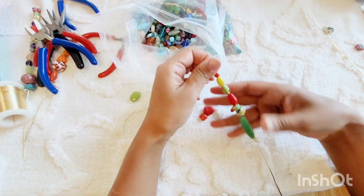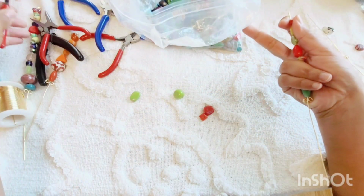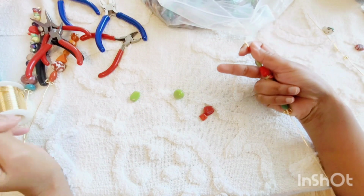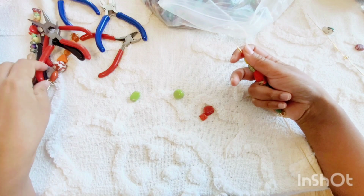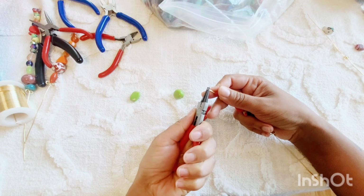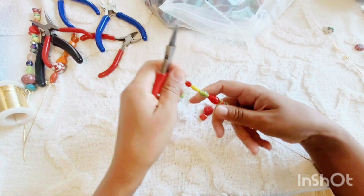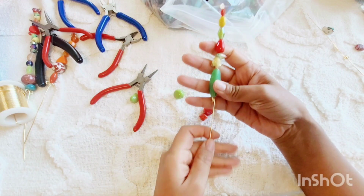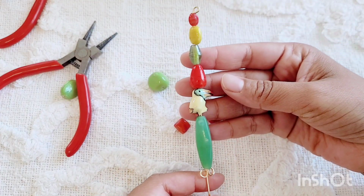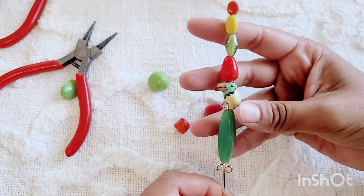Okay. So I'm happy with this, so I'm going to finish the top part by, where's my other wire? I guess I'll just try to use this one. So I'm just making a little loop on the top, and that is it. I want to show you guys a close-up view of our little toucan. I think it turned out very cute.